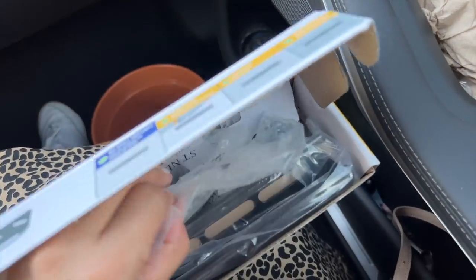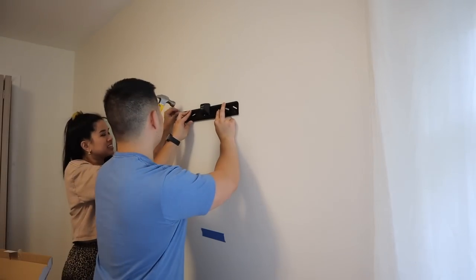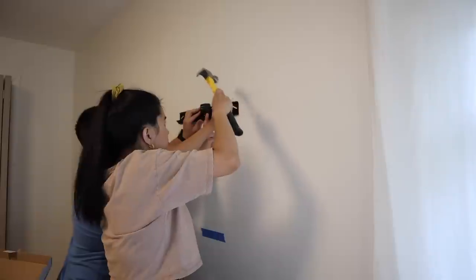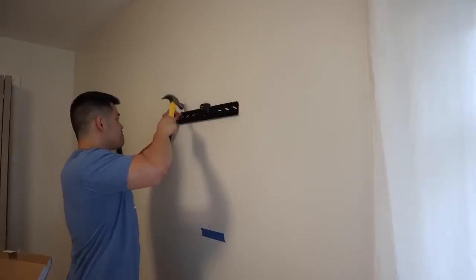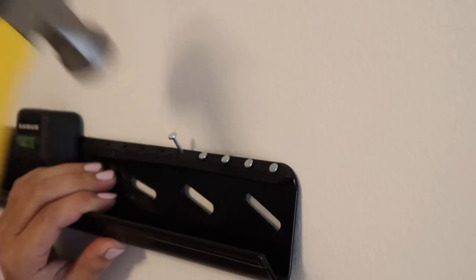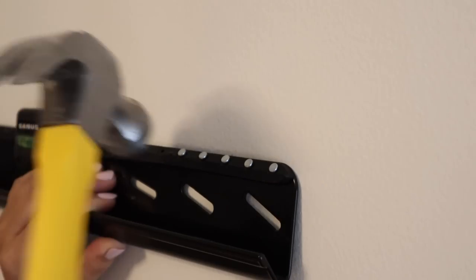Okay, so now that we got the new nails, we're just going to hammer those in. I really can't believe that someone took the nails and also the screws out, but it's never a surprise that I have to make multiple trips to the hardware store for any project. That definitely comes with the territory, especially if you're a serial DIYer like I am. In the end, we were able to get it up and it was looking so good, and now it's time to finally finish the frame.